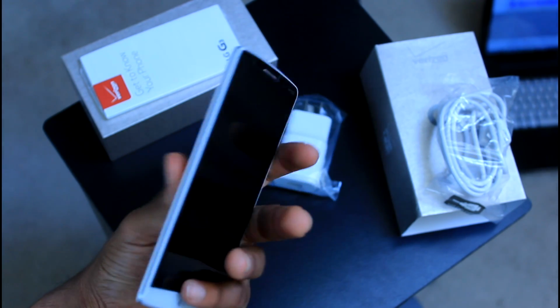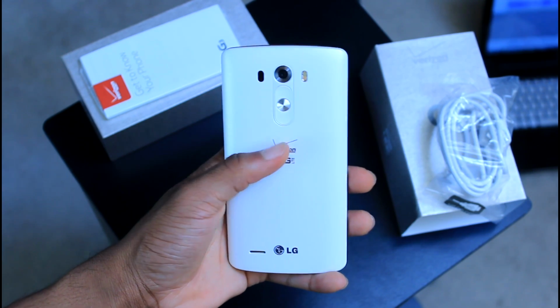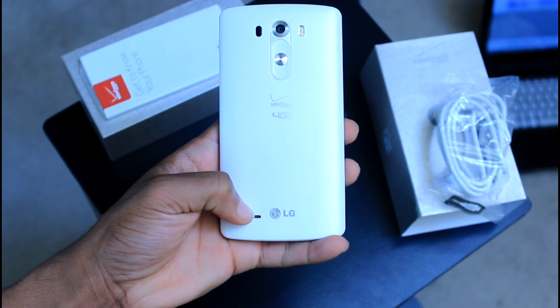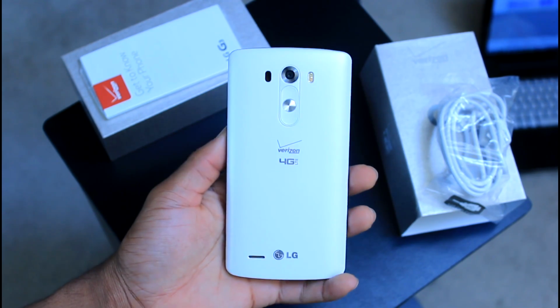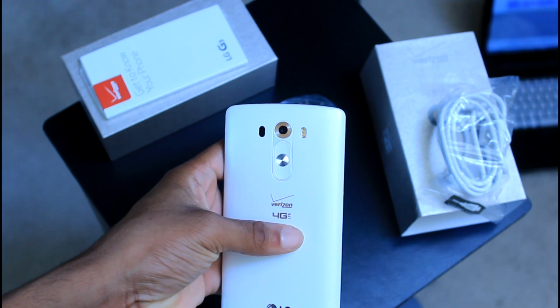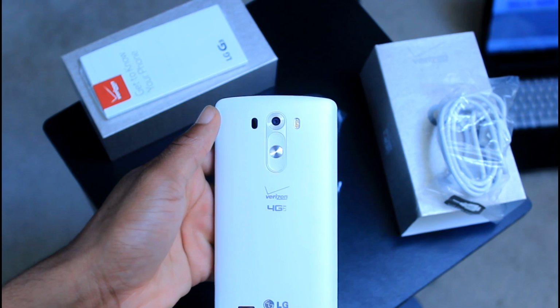And then on the back of the device, of course, Verizon still likes to add more of their logo, so you have the Verizon 4G LTE logo, LG's logo, you got the speaker grille, which is actually pretty good as well. And then of course you got the laser focus feature, the LED flash, and of course the camera and the buttons for the phone right there too.